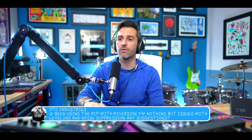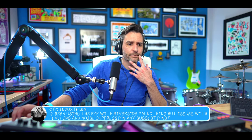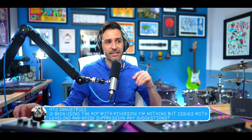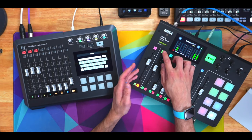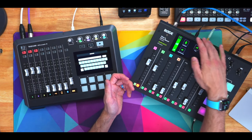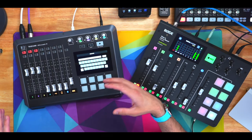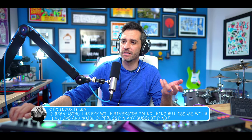OTC, been using the Rodecaster Pro with Riverside, nothing but issues, leveling and noise suppression. I've used mine with Riverside, and I know Riverside specifically, when you select Rodecaster, they pop up a warning that says use headphones or use USB mix minus. I haven't had any issues, but I don't really use any of the processing in my Rodecaster, so you can even notice my processing is not even turned on. The only thing that is turned on is the master compressor, which I have on just kind of default settings, but that's really it. So if you're using some of the Rodecaster's other processing capabilities, maybe those are messing with Riverside in some way.